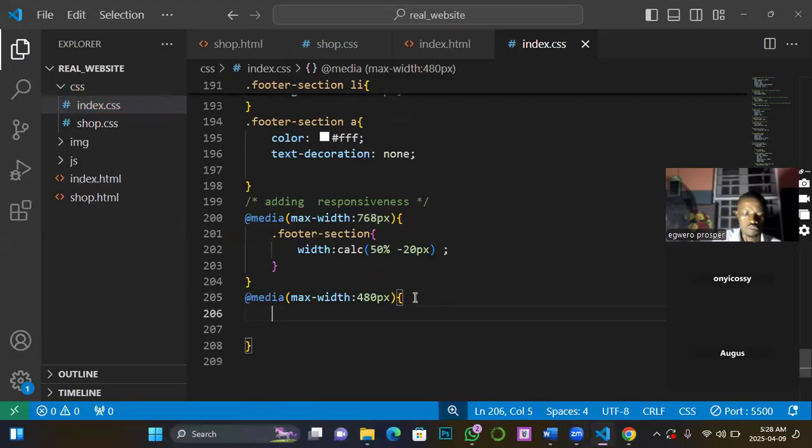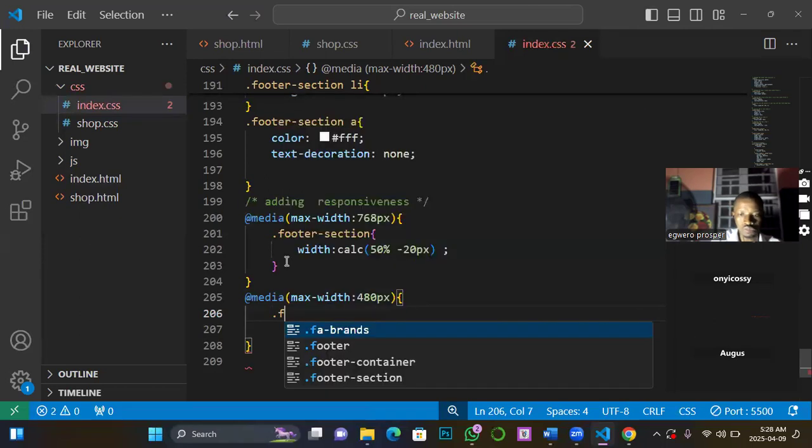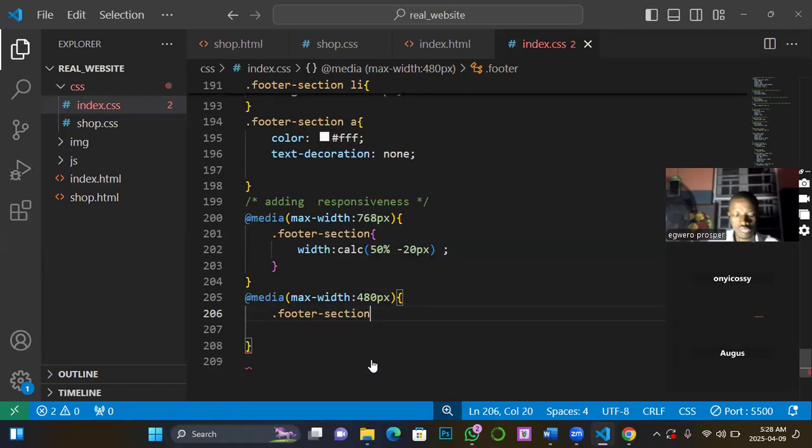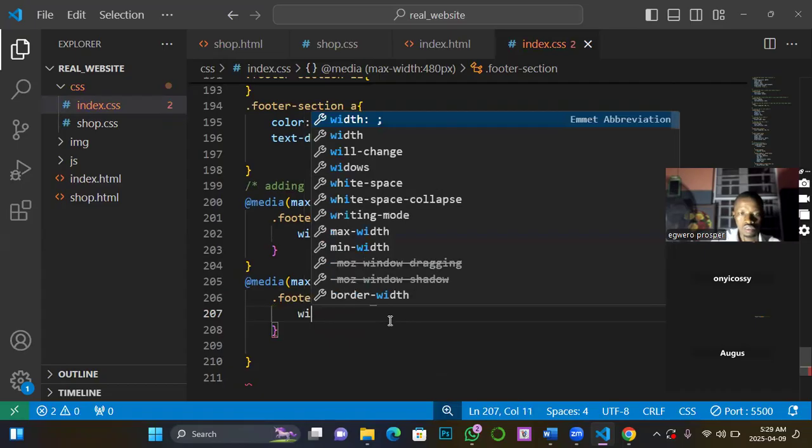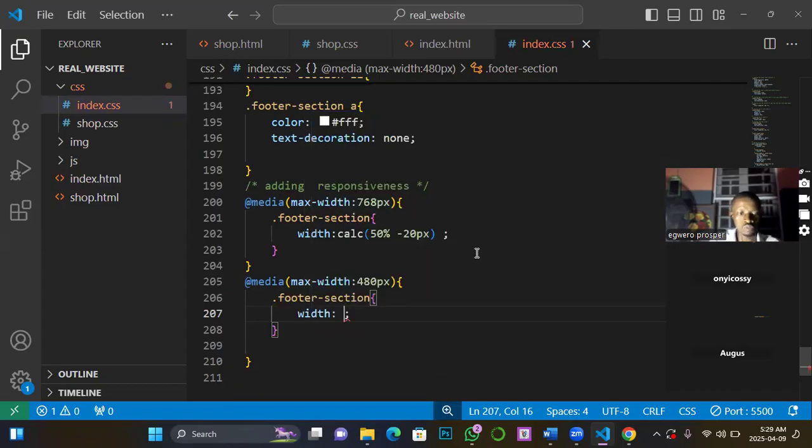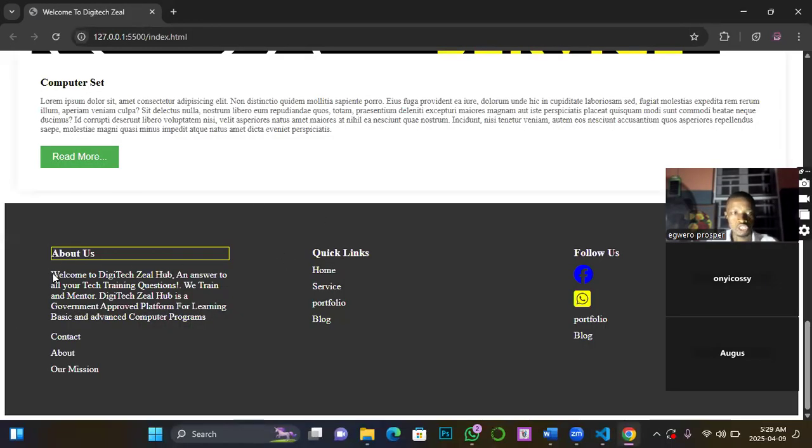So now what we are going to do is we will just call that dot footer section, and then declare its width. So on this very device, it should display 100%. That is the mobile, very small device. Display 100%, which means that on that device, each of these sections should display the whole of that width, 100%. You take 100% in your own row, another one 100% in its own row, another one 100% in its own row. That is the meaning.